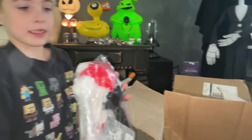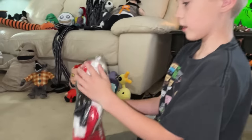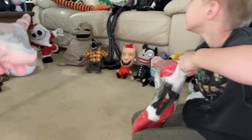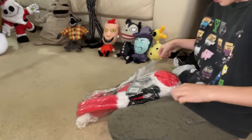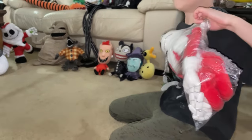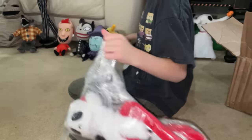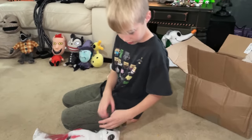He's not an actual plushie, but he's the only ducky I could find. So zombie duck. Okay. Why is there another Christmas Jack? Yes, this is our newest. Do we have one of them? Nope, we never had a Christmas Jack plushie. A Santa Jack, yeah. We've got Santa Jack animated, but no Santa Jack plushie. He matches Pumpkin King and Jack exactly. Let's open it. That's some sturdy bags right there.